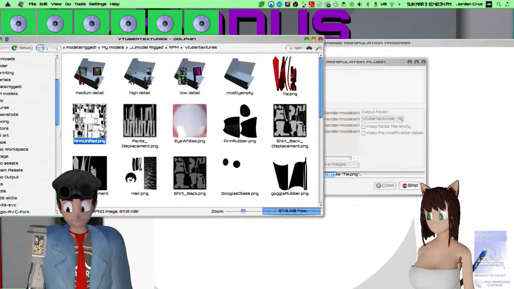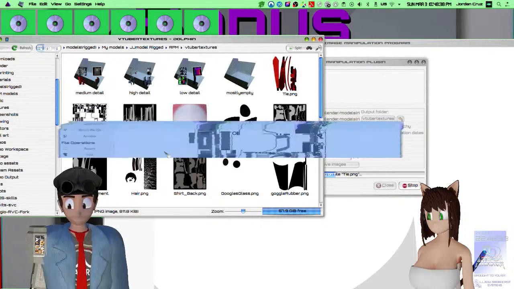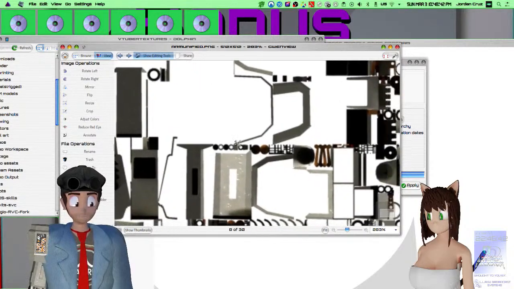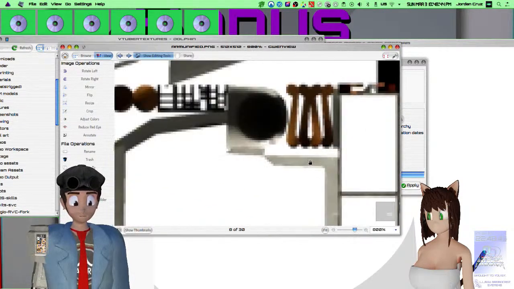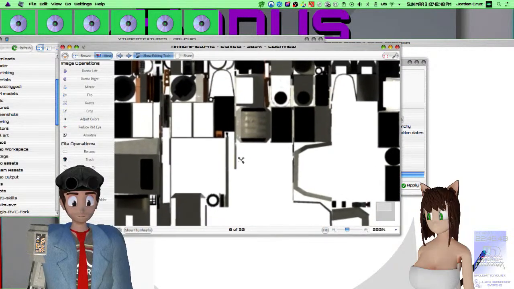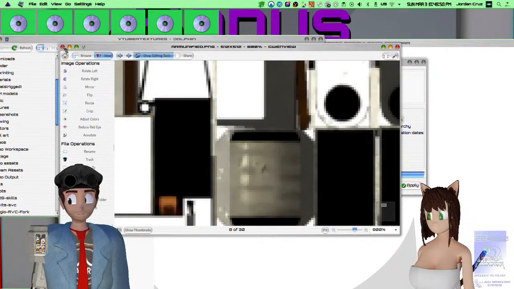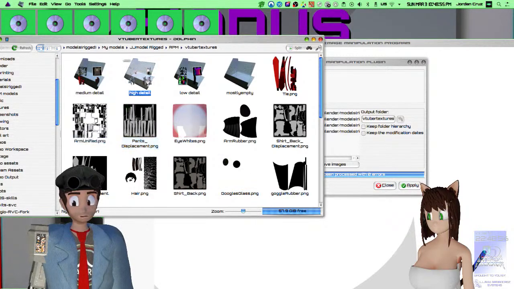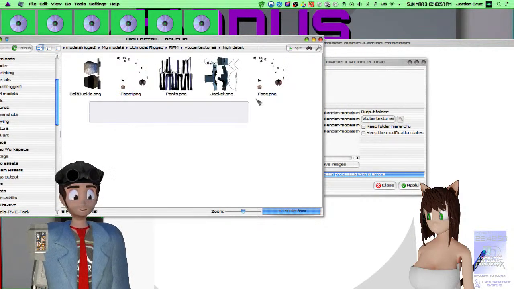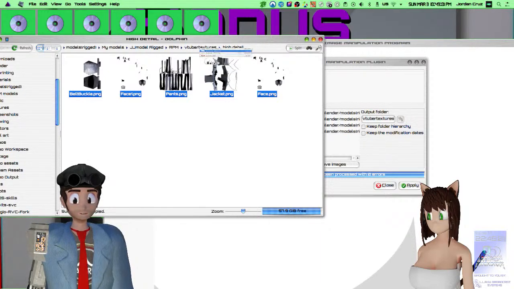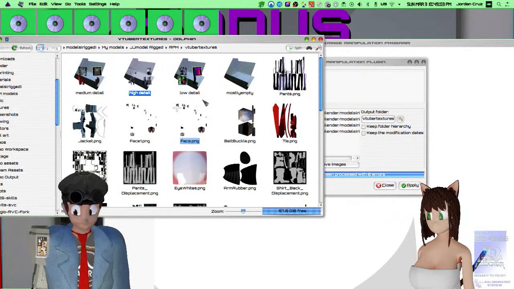Let me take a look at ARM Unified. See how it looks now. It's a little low resolution, but it will work. Okay. And then we'll just keep the high details the way they are, because that's what I would prefer. So we'll try that.